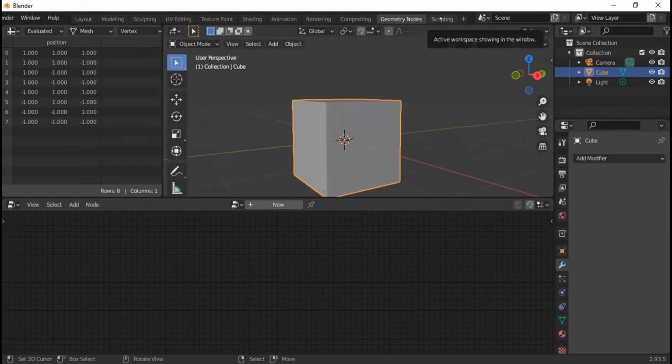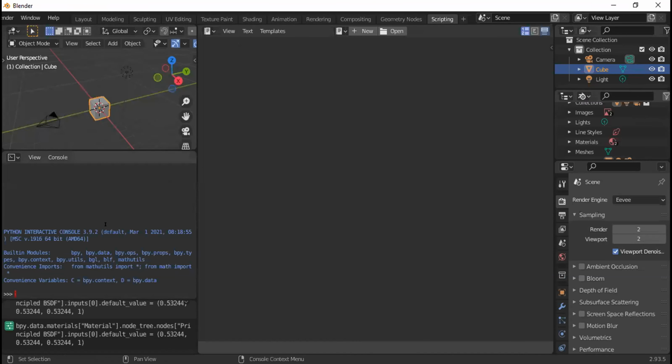Then you have the scripting, where you can create your own add-ons and plugins, and also you can import other templates. And this one is so big, because Blender is an open source software, you can write it yourself, you can change stuff yourself, and you can customize it the way you want.